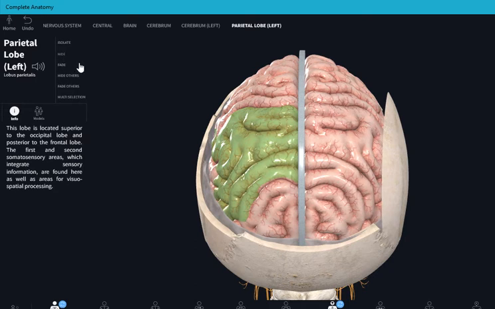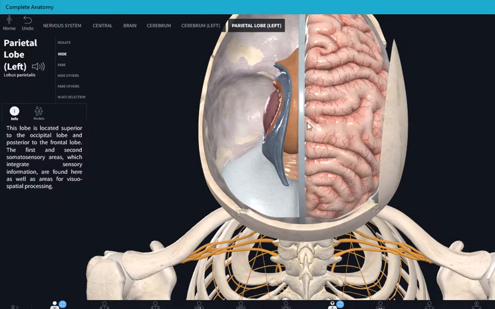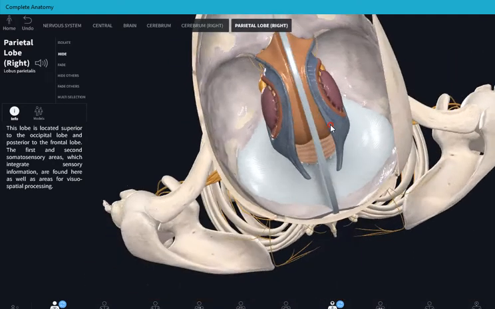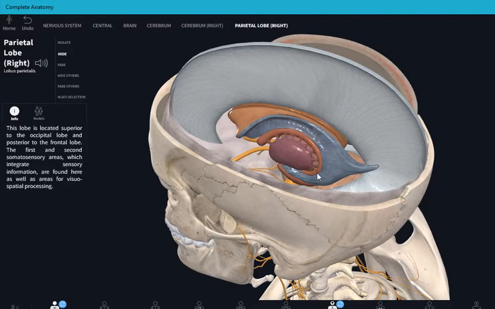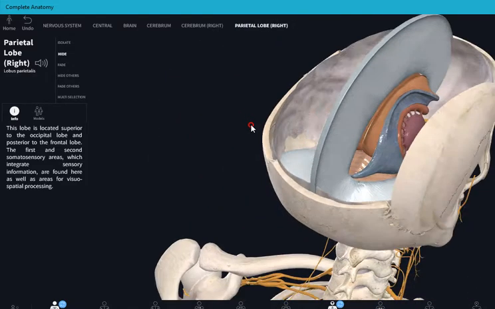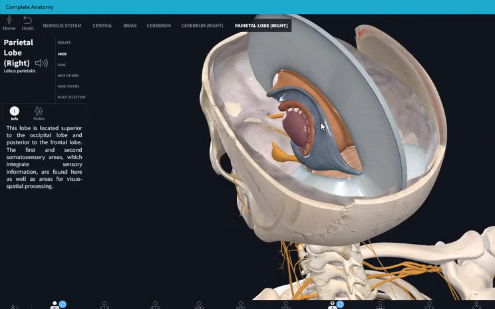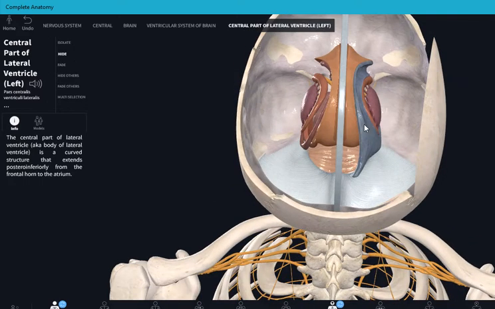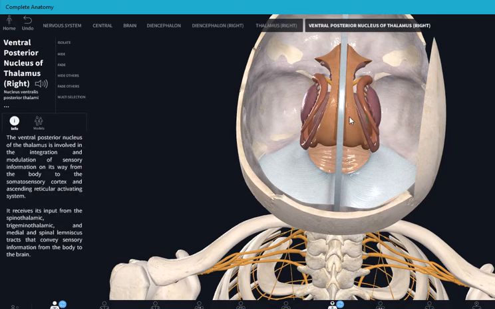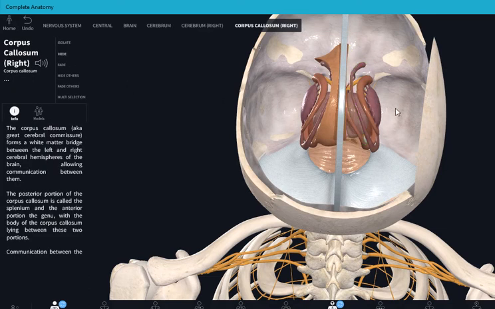So hide. In order to visualize the internal portion, we remove all this. Hide. Now we have removed all this, but we can still see this portion of the brain, which are the ventricles. These are the lateral ventricles of the brain, but we are going to remove them. Hide. We come here, this is the Corpus Callosum, and we still remove it. We come and remove on the other side.